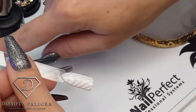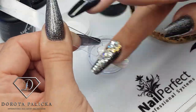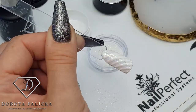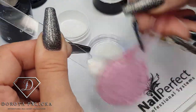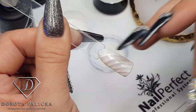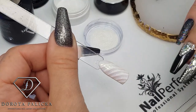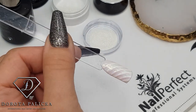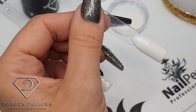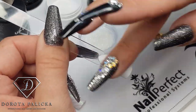And then the horn itself is ready, so I'm just taking the pigment and rubbing it on. Remove the excess of it, and that's the horn ready. Basically, because this is the gel which can be used for a sugar effect, the pigment is going to stay in it, so I don't have to worry about applying the top coat or anything like that. I can put the horn on the side and do exactly the same in here. Because we have buffed the surface of the nail, the pigment is going to only stick into the horn.